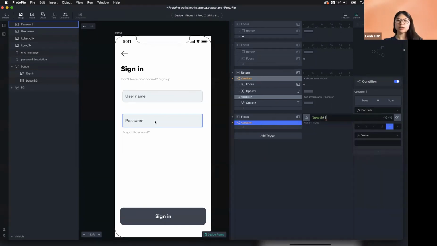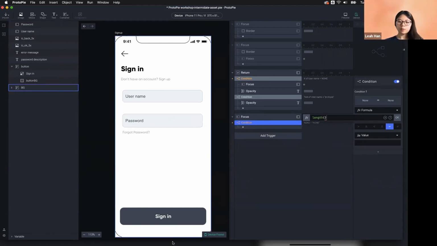How can I know that? This time we still need to use formula. Remember, if you want to use dynamic values or judge dynamic values, the first thing you need to do is try to find if there's a right formula I can use.